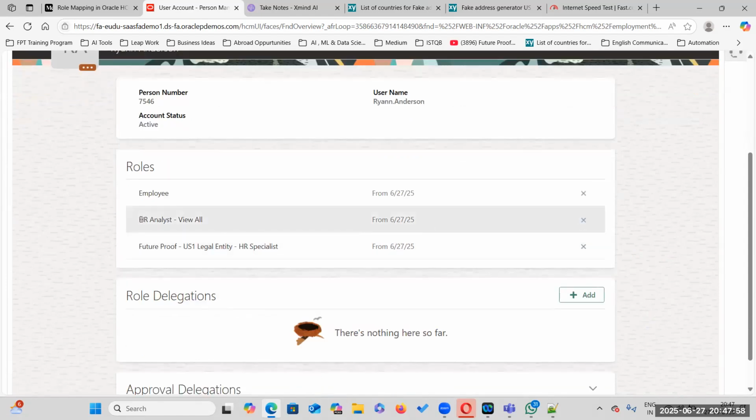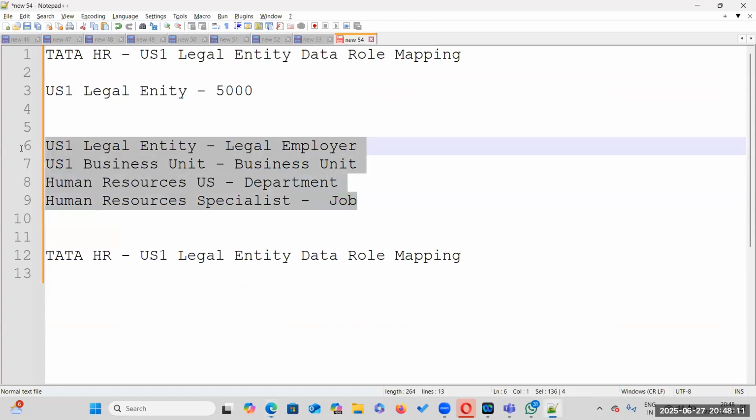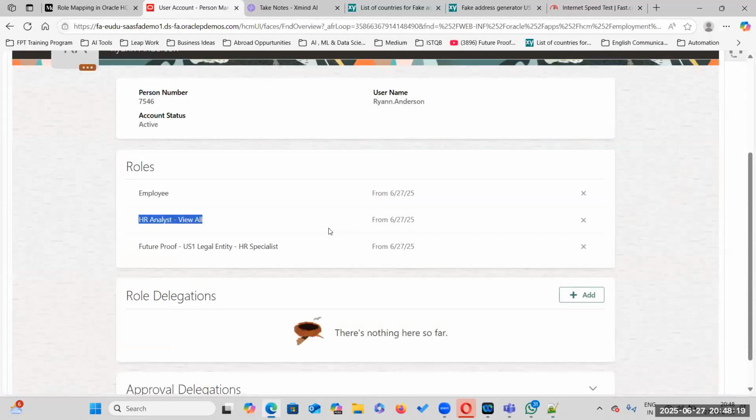I think somebody has created another role mapping for when you hire an employee in this particular legal employer, legal entity. If you hire any employees in this, maybe somebody has created the role mapping. That is the reason all those three roles were added automatically. We have not added them, right? Yes, sir. So it is completely seeded data.